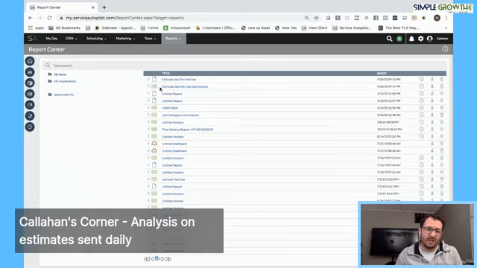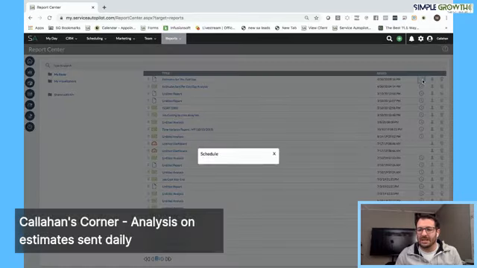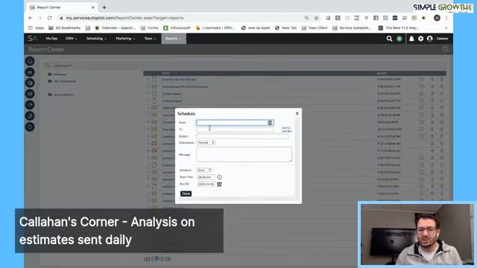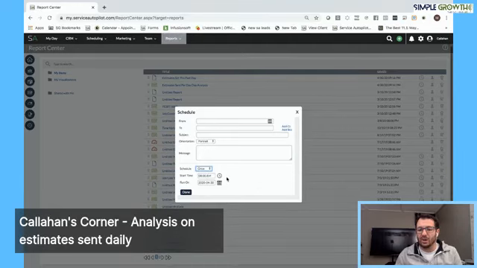So this green little guy here is the analysis. The white paper is the actual report. We can go in and hit the timer, schedule from, to, subject, the orientation, the message, and either to send it once, weekly, or monthly. And you can go in and dial in here to send it daily, say at 6 a.m. So your daily estimate sent or accomplished report as well.